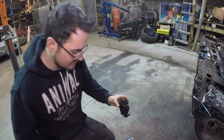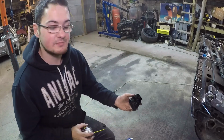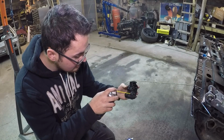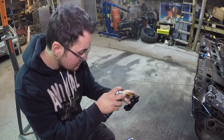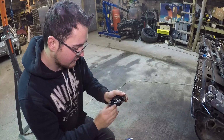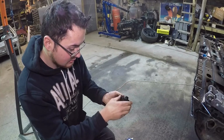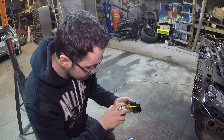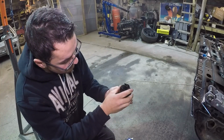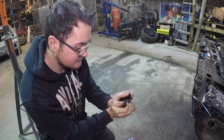That seems to have done it some good there. Now I'm just going to try and inject it with some better quality. Keep working it back and forth. There we go. There does appear to actually be a spring inside of this one as well.